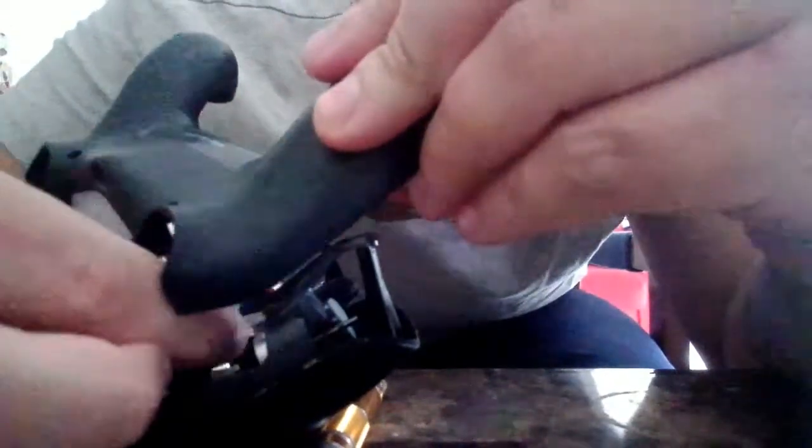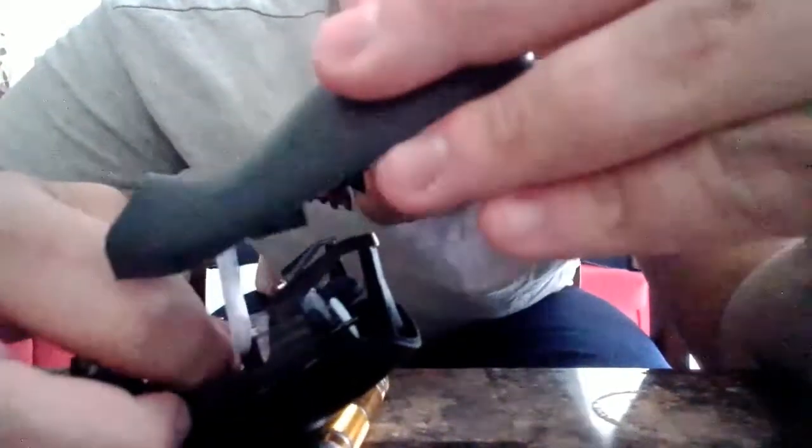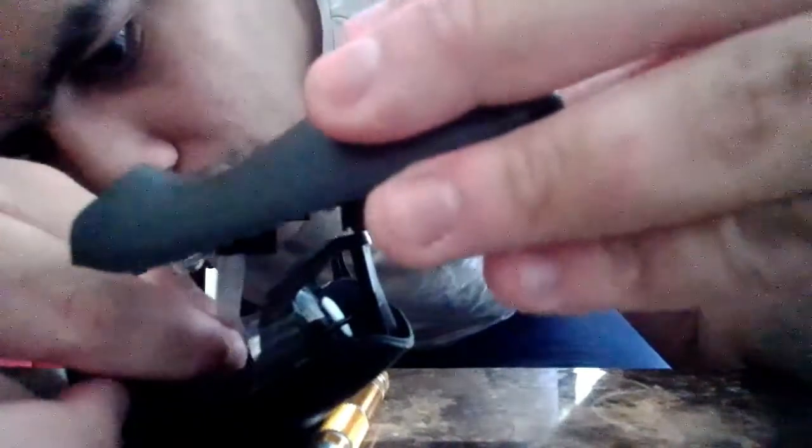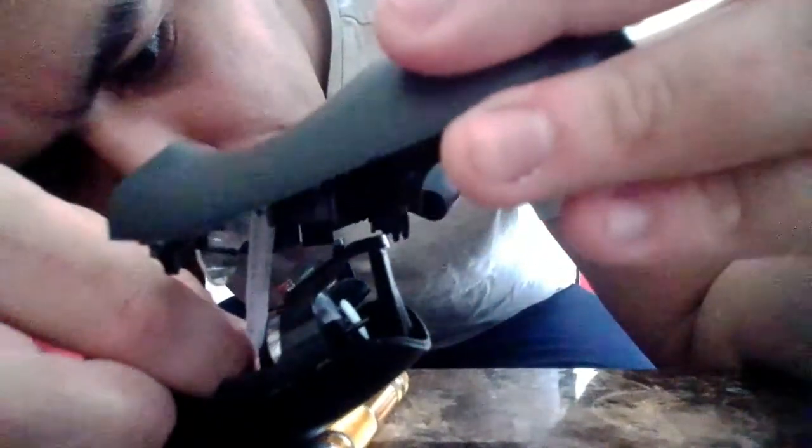You need to ensure that. Oh my God, this is being a pain right now. Hold on, guys. I'm trying to focus on this, but come on, go in there already. That was my mistake because I kept placing it in the wrong way.